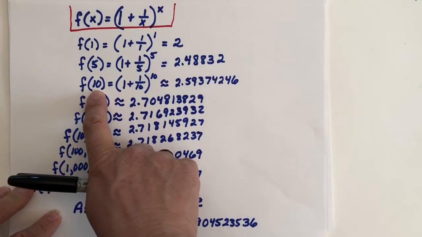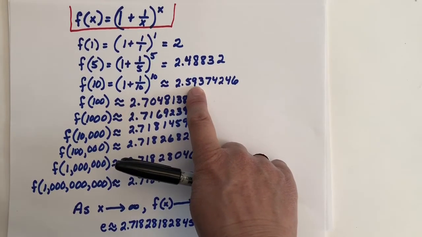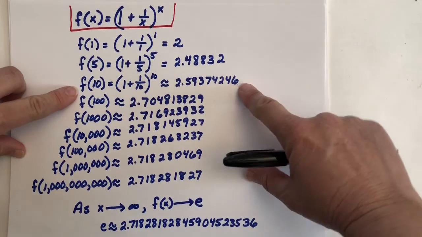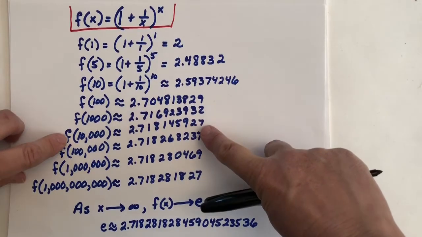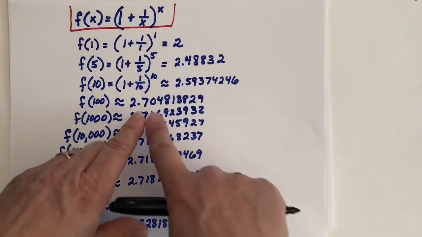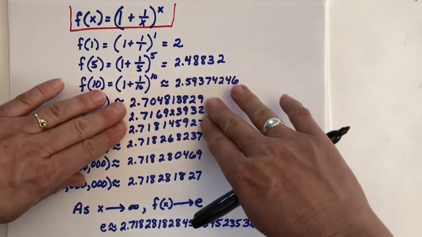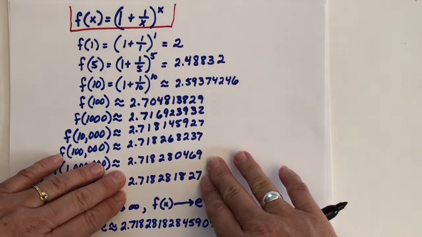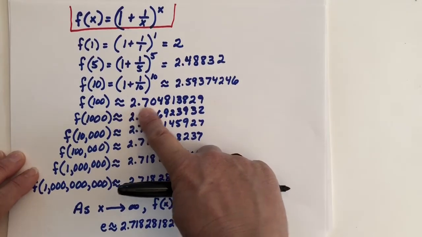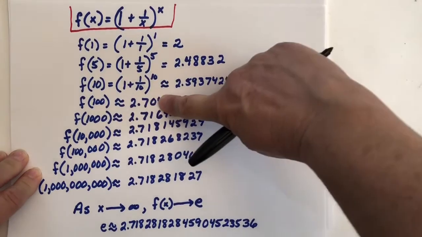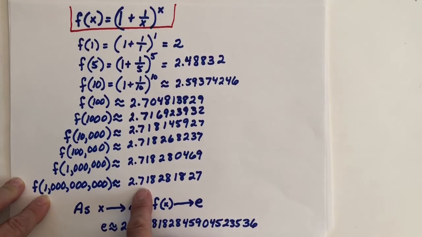When you make x a little bit bigger, here it is, 1 plus 1 over 10 raised to the 10th power. Now we're getting close to 2.6. It's gotten bigger. And now look at what happens when I put in subsequent numbers. I put in 100, and then 1,000, 10,000, and so on. And notice the values are getting larger and larger and larger, but they seem to be settling down on a particular number. It hasn't gotten even close to 3. I put in 100 and I have 2.7 and some other decimals. And I'm at f of 1 billion, and I have something just slightly over 2.7.